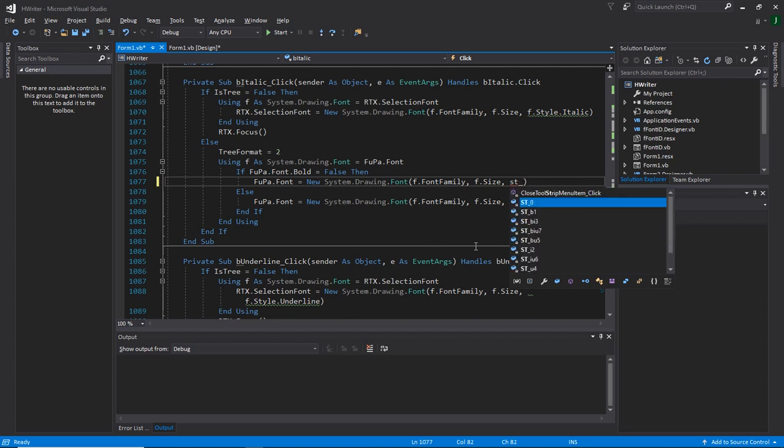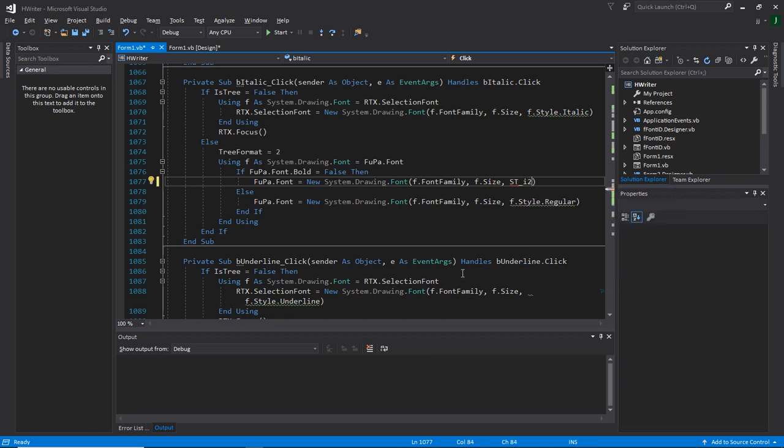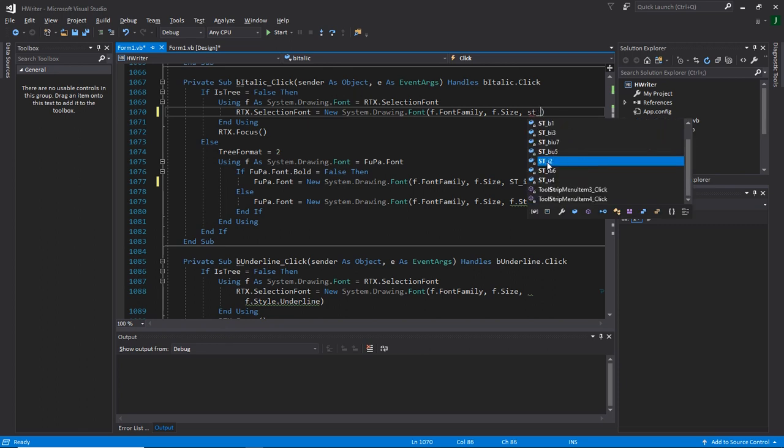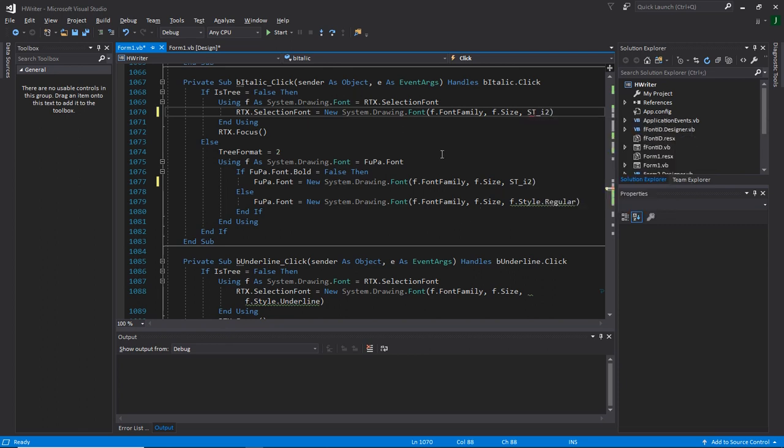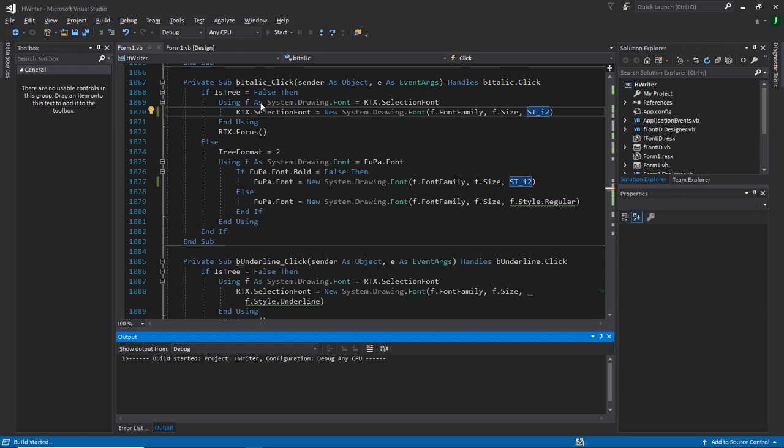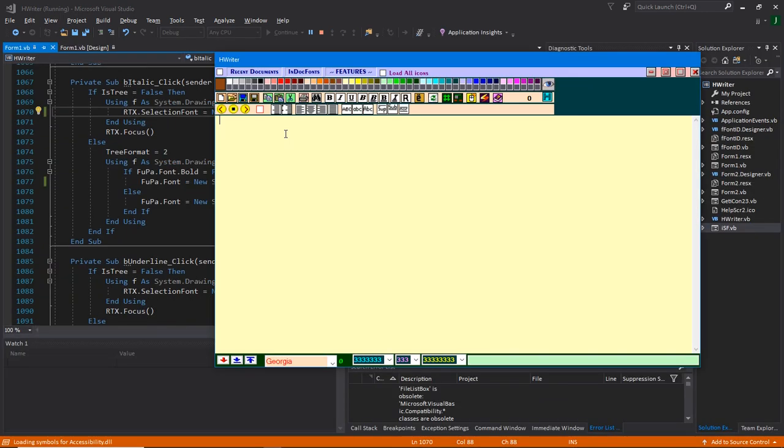But the moment you do this, it will give you the menu. Which one do you want to take? Style italic. So you can just go to italic. That is number 2. But let's change that one too. So you can see ST1 and 2. And so when you run, your icon, I mean your italic, will be inside.